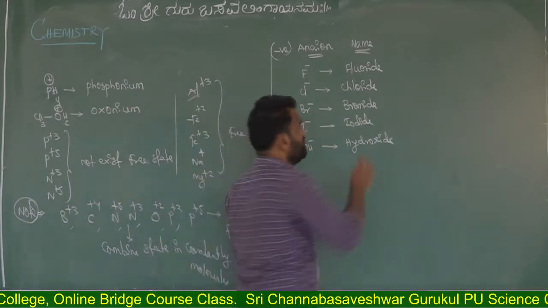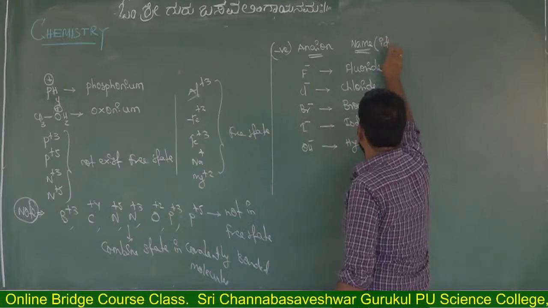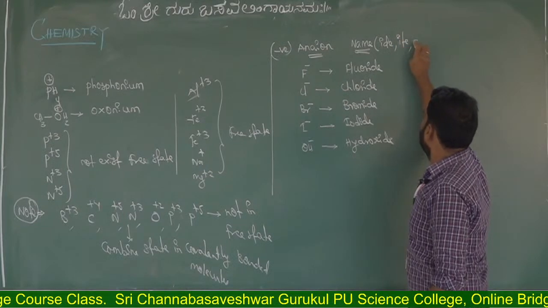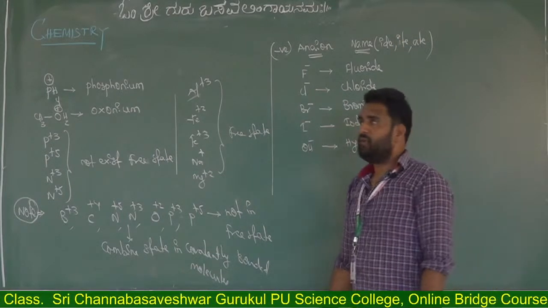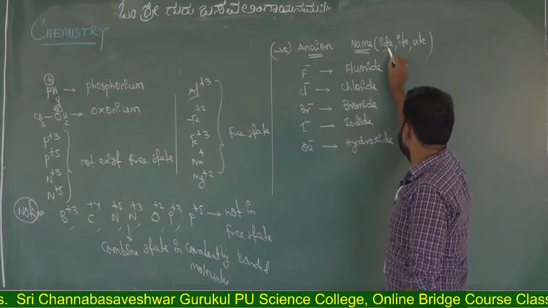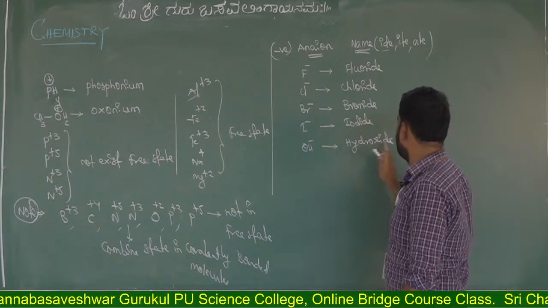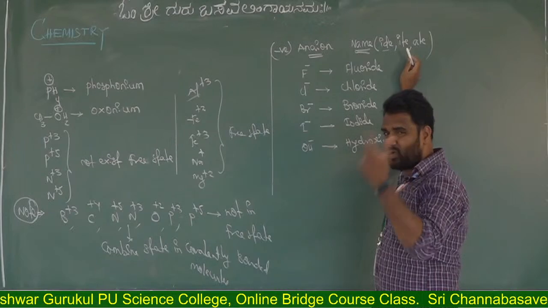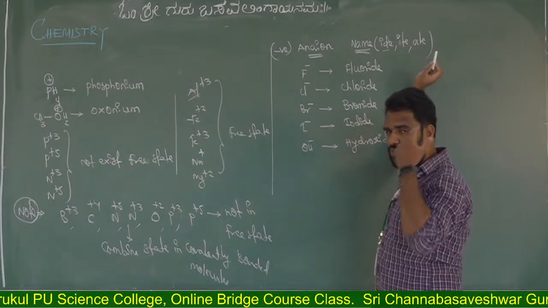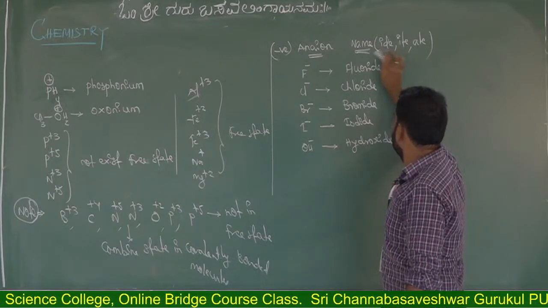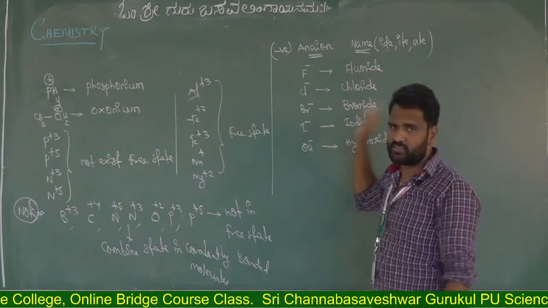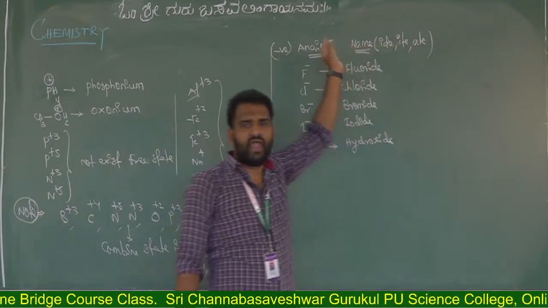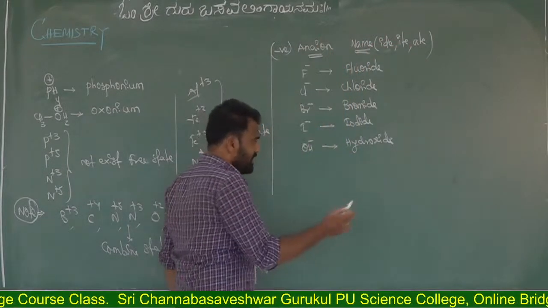One thing: most common anion names end with ide. Please notice ide. These are the names of anions that end with ide: fluoride, chloride, bromide, iodide, hydroxide, like that. Some other names end with ite or ate: sulfite, chlorite, sulfate, nitrate, bromate, like that. So these are the suffixes of the names of anions. Suffix means the end of the name. Ide, ate, ite are the general identification of an anion.